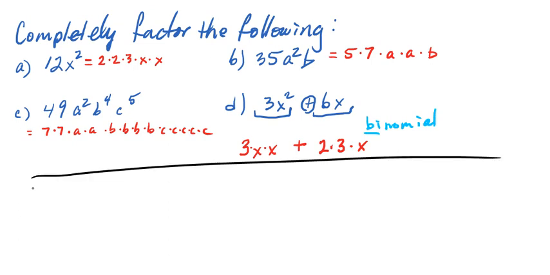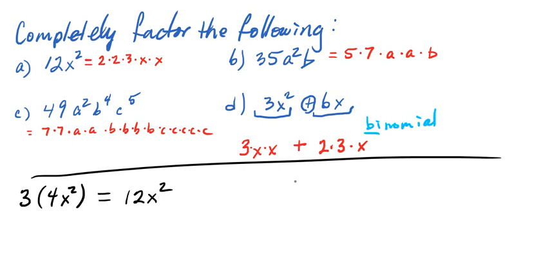Let's go back to multiplying. Okay? Do you know what happens when you have something like this? Do you know what the answer is when you have 3 times 4x squared? What's the answer? Just go ahead and shout it out if you know it. 12x squared. Very good. That is absolutely correct.